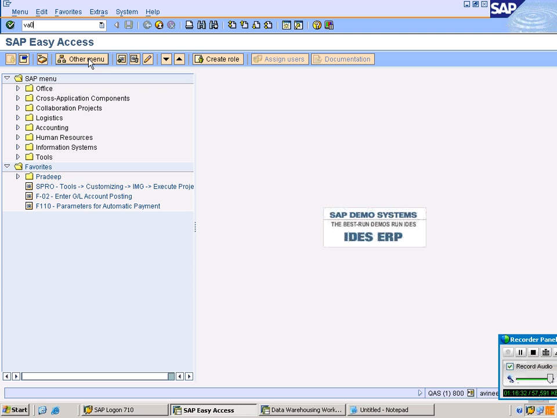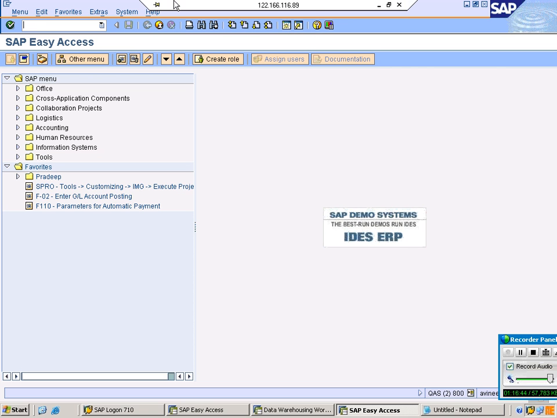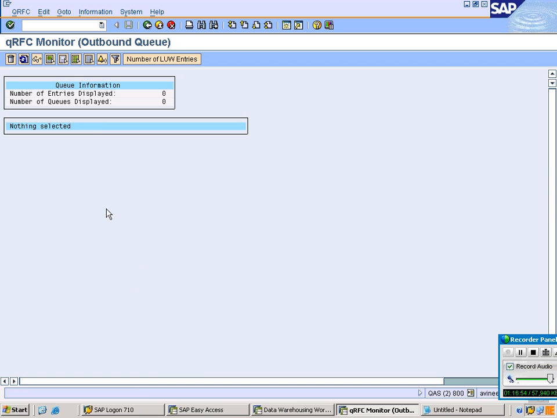Okay, let us say I am trying to change one. Before that, just look on the R3 side: is there any pointer or token in your extractor queue? Which transaction code am I using? LBWQ. Is there something here?